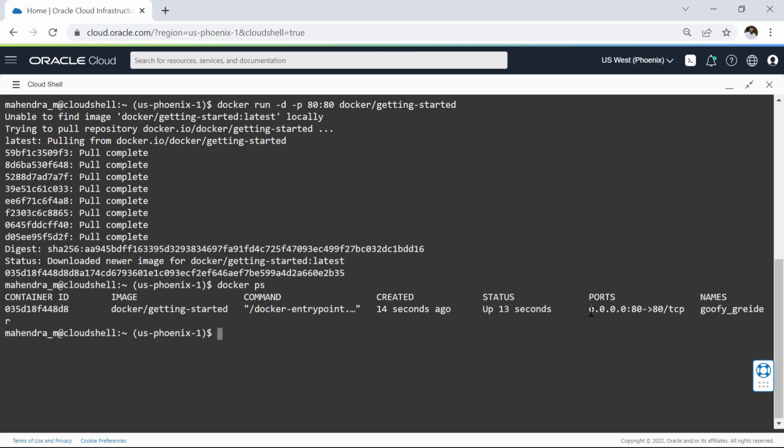You can also see a new column which gives you details about the port mapping. It says that the port 80 of the host machine has been mapped to port 80 of your container. Let me quickly use a curl command to see if I can make connection with this port 80 on the container. What this curl command does is it tries to make a connection to port 80 on my host machine. And since I have bound port 80 on my host machine to that of the container's port 80, let us see if we get some results on the screen.